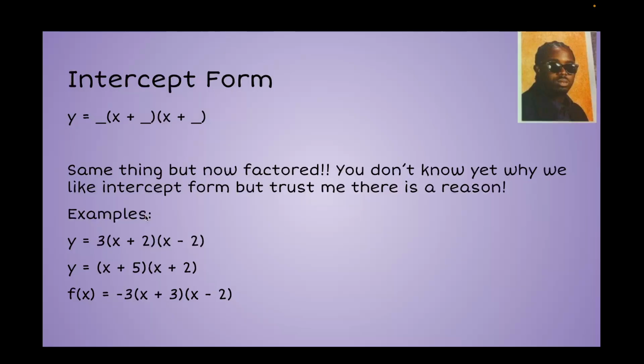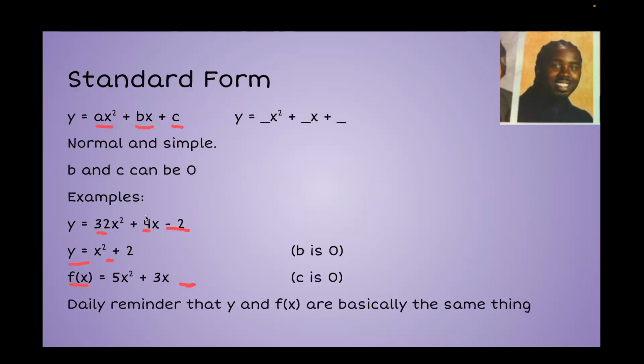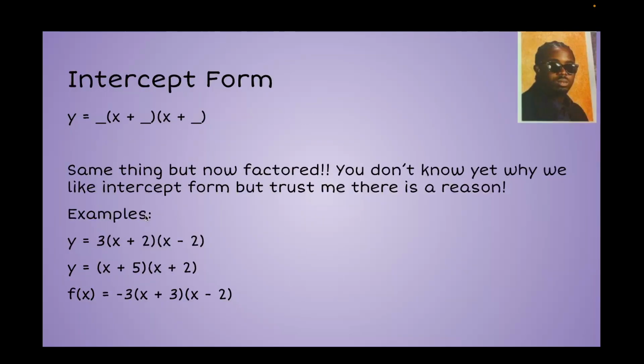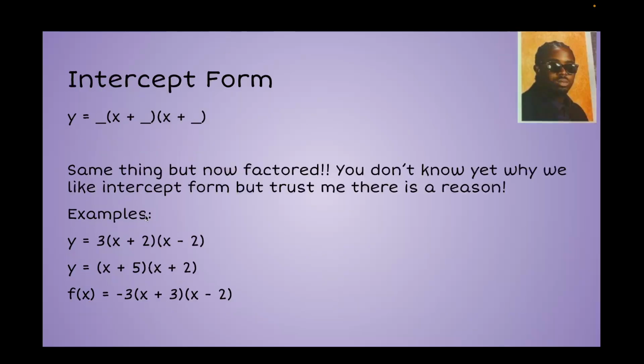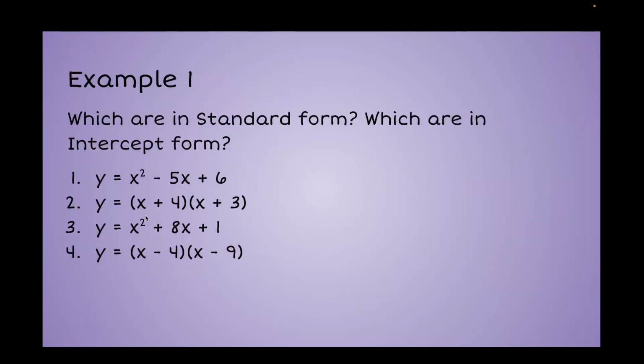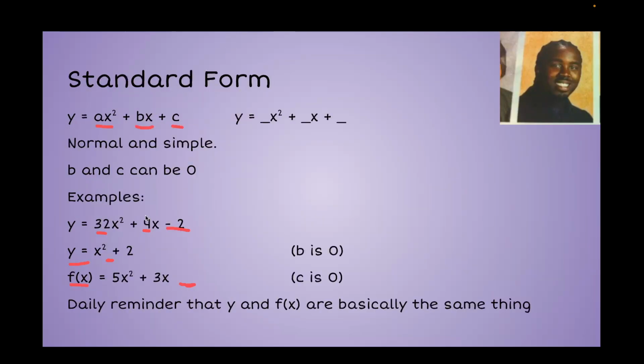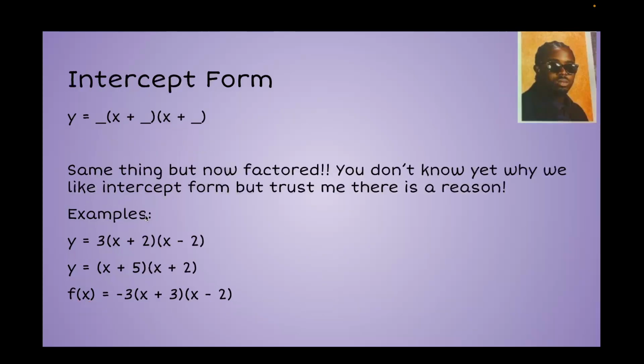And there are really good reasons why we like intercept form, but I don't want to explain those yet. But having intercept form is great. Either way, this is nothing too crazy. This is really just unfactored, factored. You can remember standard is standard because it looks simpler and more normal. Well, this is a bit more funky. That's really all the new information. We're just going to be applying that.